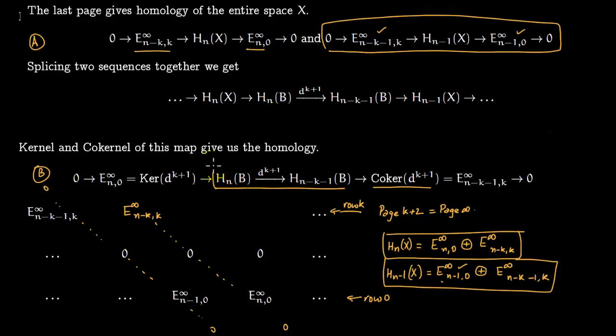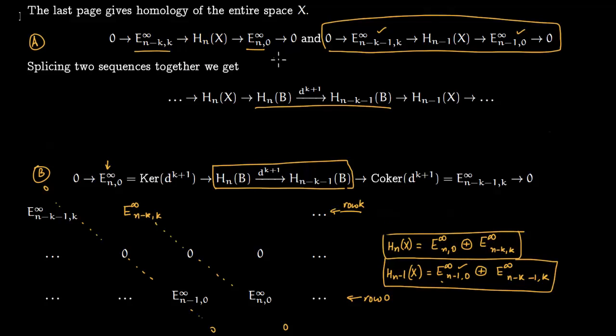So let us see how this comes. First focus on this map. This map we copy as such right here. So now you have E infinity n,0 here. So look at this E infinity n,0. In this comes Hn(X). So in this we will have Hn(X) coming in. So I'm going to copy this right here, and into this comes this Hn(X). Now the composition of this map and this map, the composition of 1 and 2, will give you this arrow, and this is precisely this arrow here. So you get this. So this is our Gysin sequence.